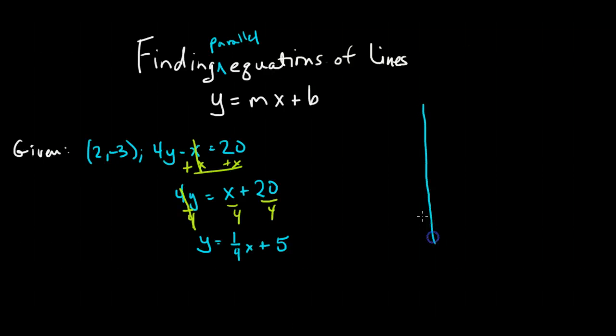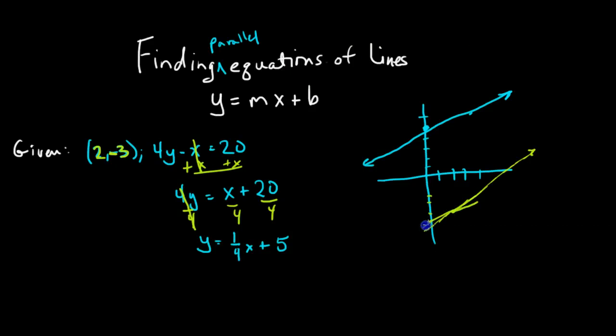Graphing this line, I'm just going to sketch this real quick. I know that it crosses at 5, and that it goes up 1 and over 4 to the next point, and the line looks something like that. Okay, so now we have this line that contains the point (2, -3). So here is 2, and then we're going to go down 3, and there's our point. Sorry, my graphing isn't all that great.